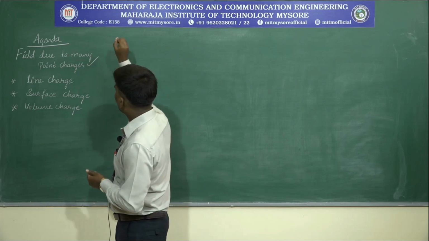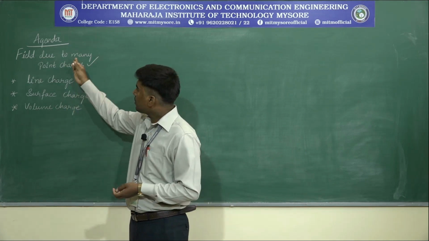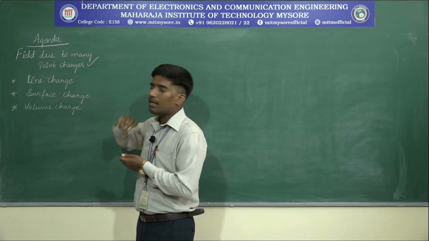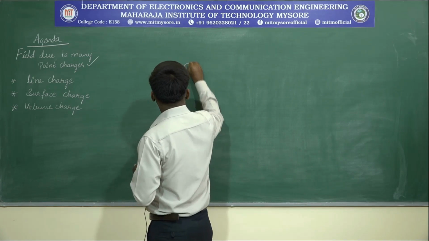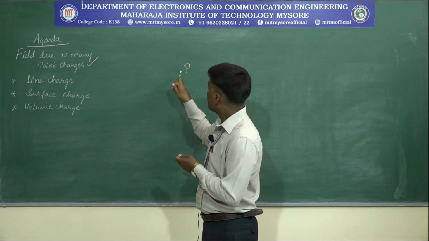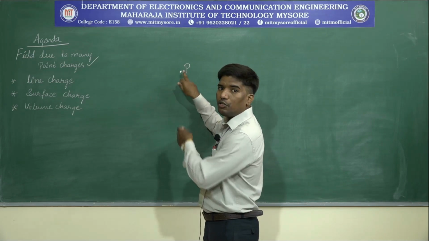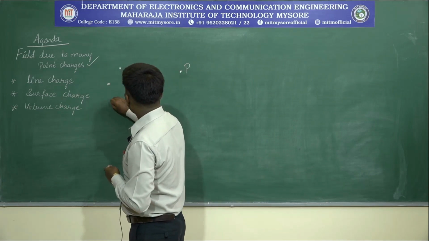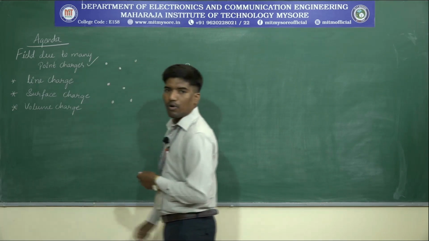Let us take the first topic, field due to many point charges. Before going to this, let us understand what we mean by many point charges. Let us consider a point P where you need to measure the electric field intensity. This is the point P where the electric field intensity is to be measured, which is influenced by n number of point charges.